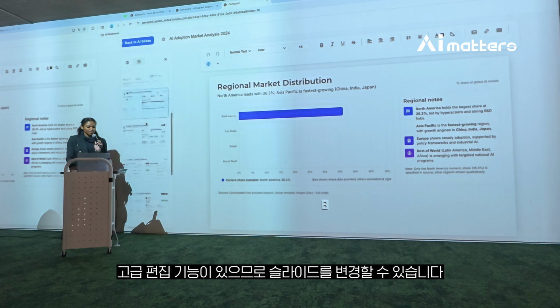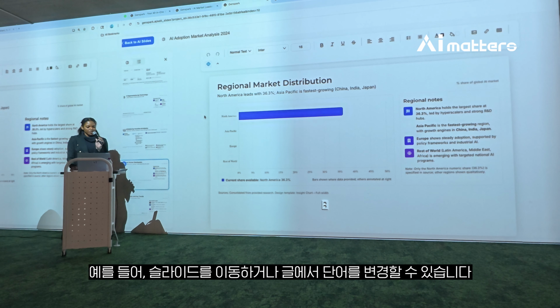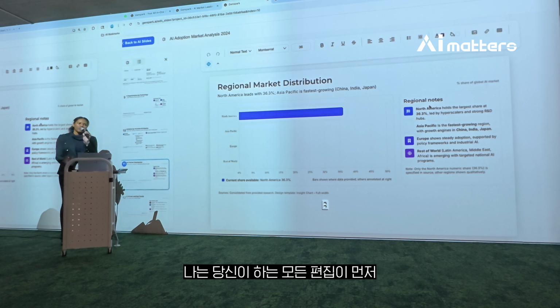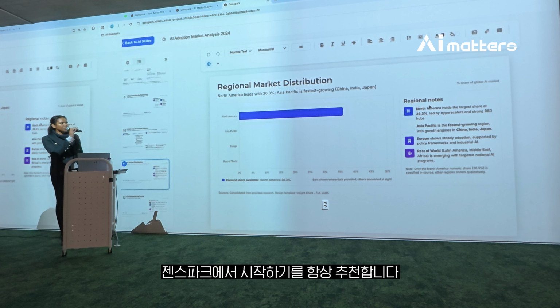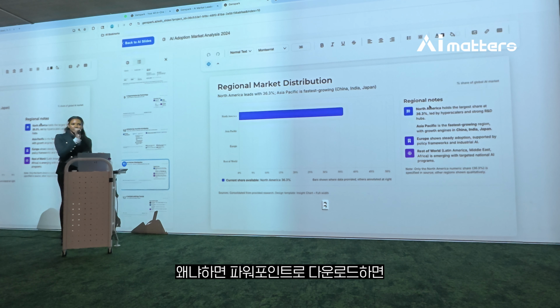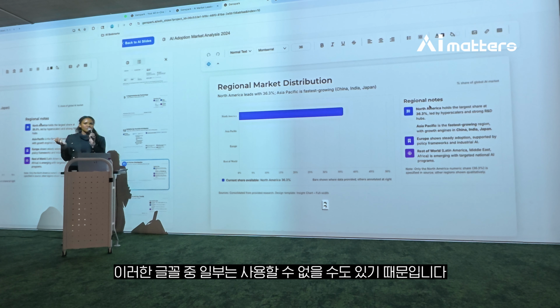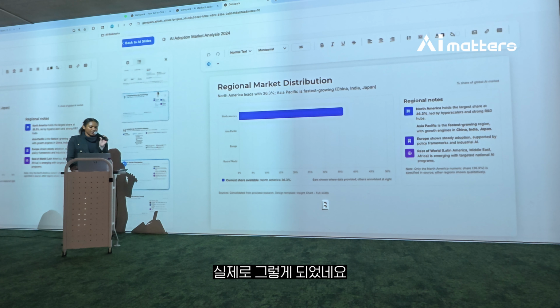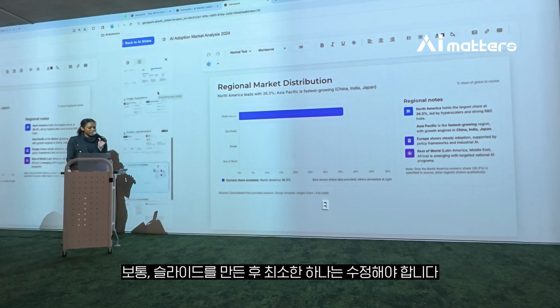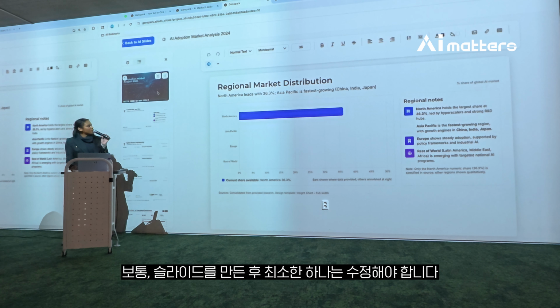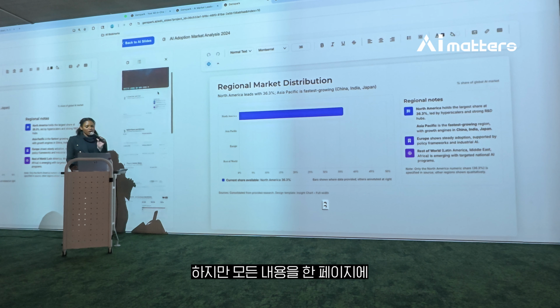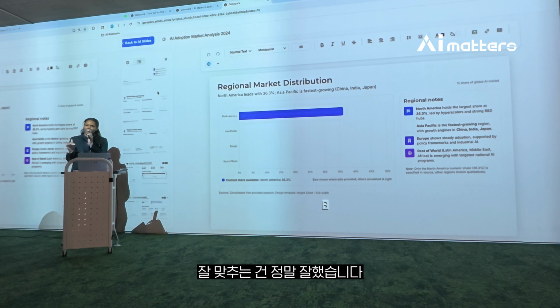Here, you're able to change any slides, let's say move any writing, change any wording. I always recommend that any edits you do be done in GenSpark first, because as you know, once you download into PowerPoint, some of these fonts may not be available. And as you can see, it actually did, usually I sometimes have to fix at least one, but it did a really good job with fitting everything into one page.